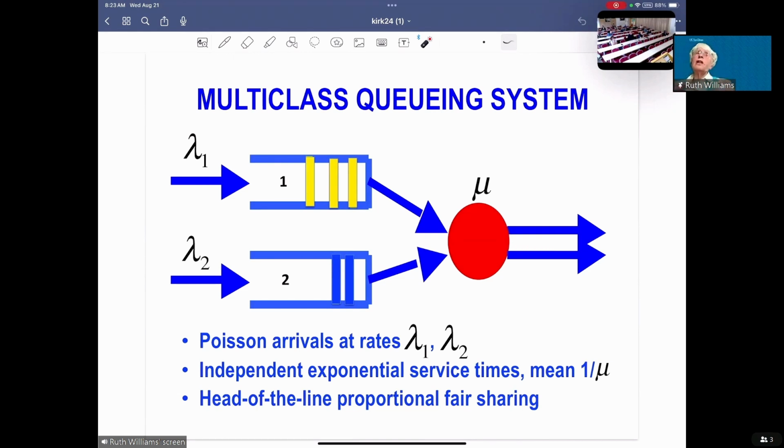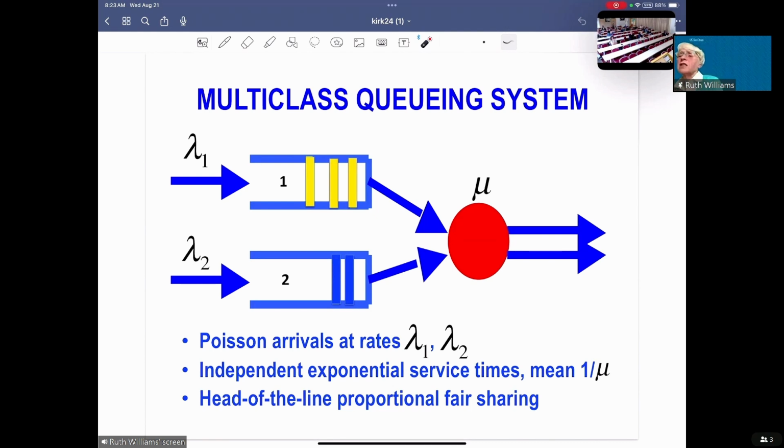Now, I'm very interested in these resource sharing situations where the resource is fairly shared amongst the different queues. So I'm going to still assume that when jobs come into a queue, they queue up in the order in which they arrived, and then the server is going to give service, when it gives it to a queue, to the job that's at the head of the line. That's called the head of the line service.